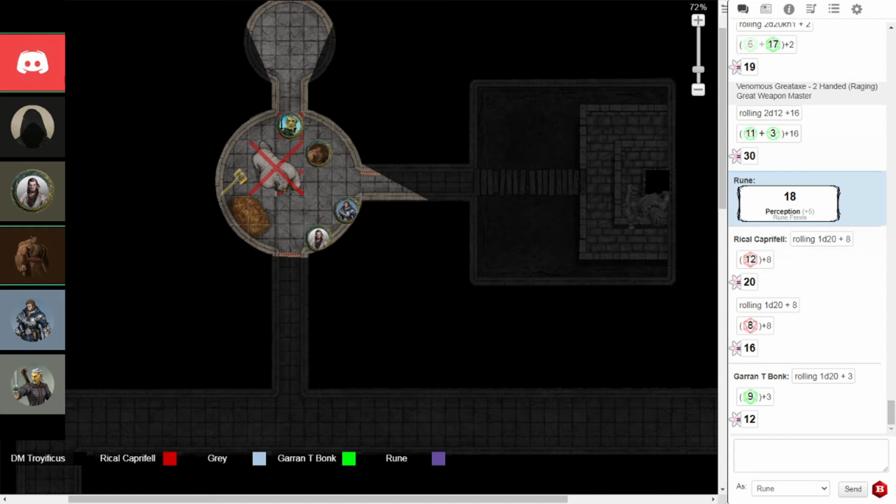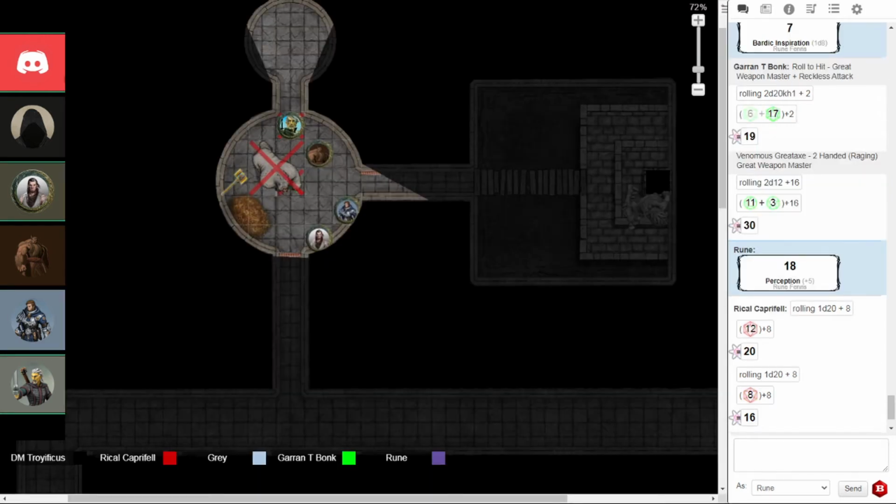I'll make a note, Troy, that I've picked up my javelins again. Okay, very good. How is everybody's magical resources looking? I'm pretty tapped out. If we're taking a short rest, then I'm back to normal. Are we officially taking a short rest? Because if so, I would drop a couple hit die.